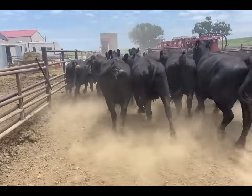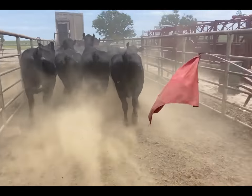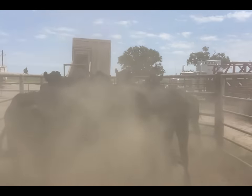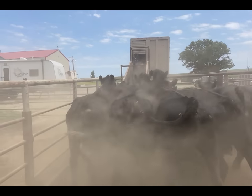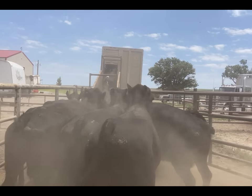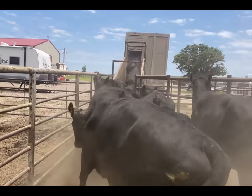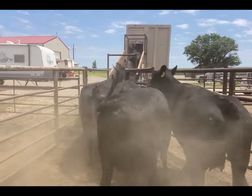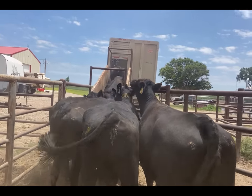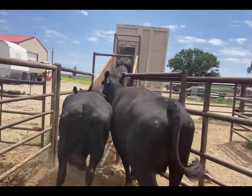Whoop, whoop. Get this gate here. Taking the pressure off. Whoop! Hip, whoop! Hip, hip, hip, hip. Come on, girls. Hip, girls. Whoop!